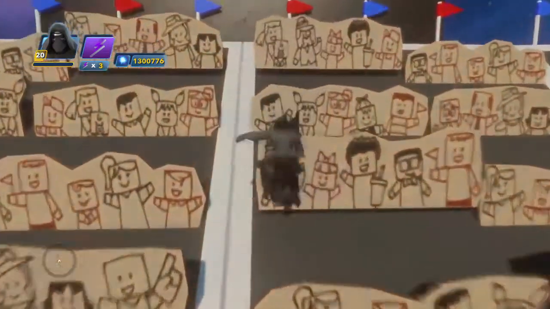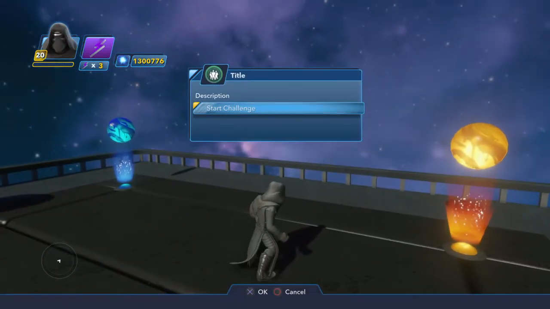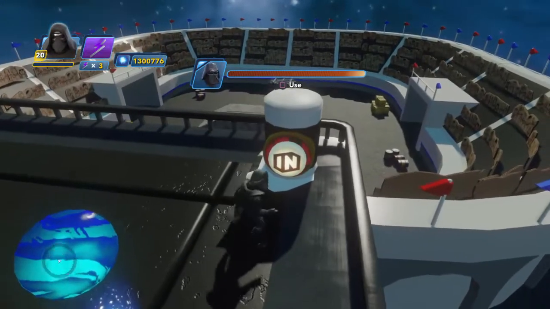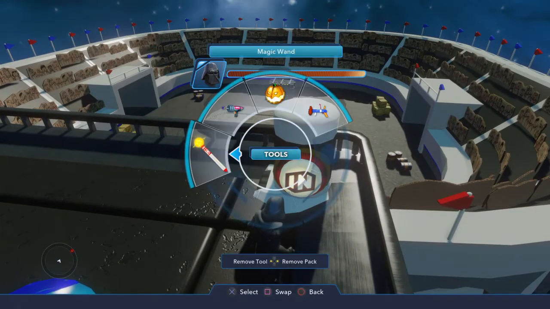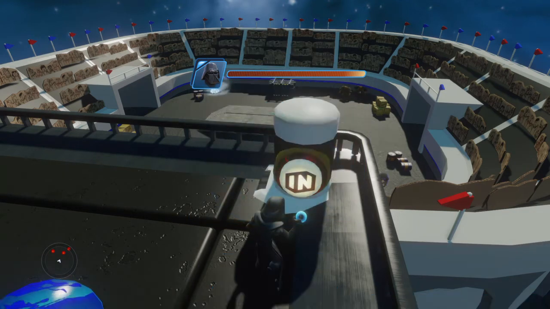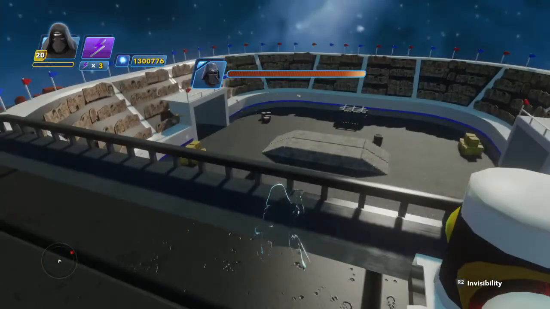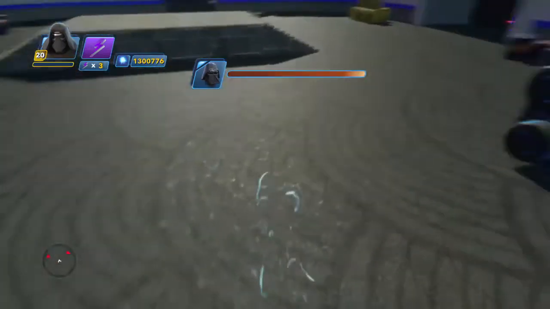Let's get up to the top and see what we got. Start challenge? Why yes, please. As soon as the enemies spawn in, we will blow them out. Let me get my tool. Alright. They're all gone. Wow, are they throwing stuff? Nice! The Boo Birds are in the house.